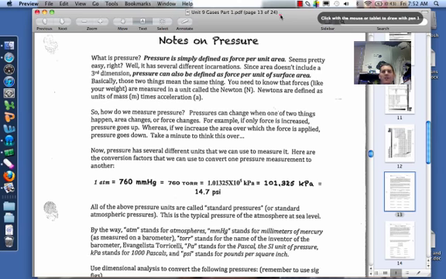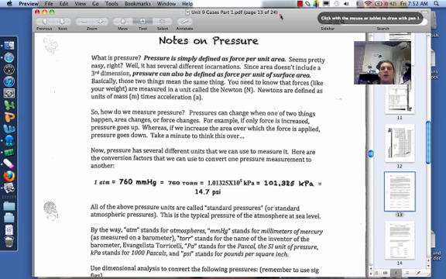I'm bringing you a basic podcast over Unit 9 gases. So let's start with the notes on pressure worksheet. On the notes on pressure worksheet, it says that pressure is simply defined as a force per unit area. So think about pressurizing propane. When you pressurize a gas enough, it's eventually going to turn into a liquid.